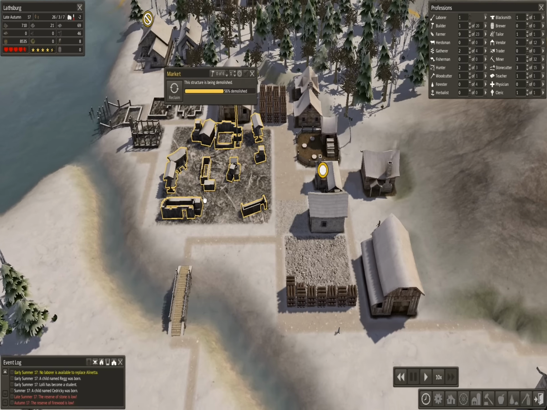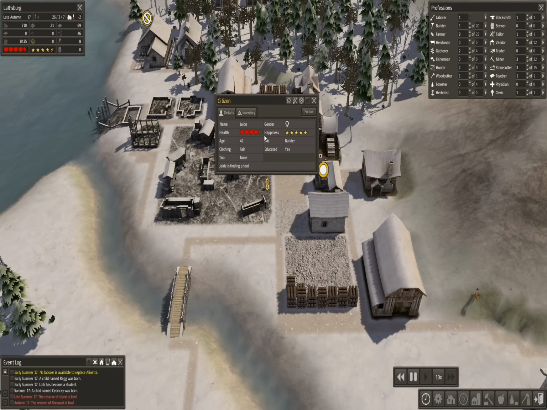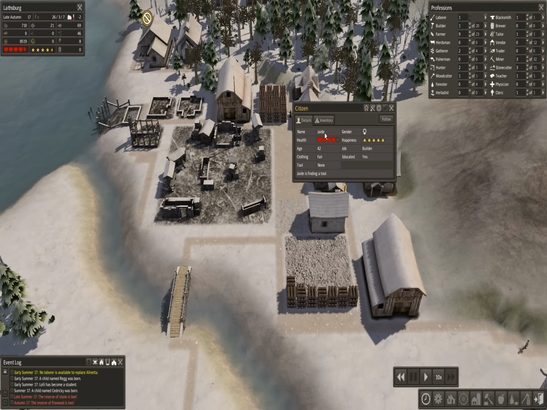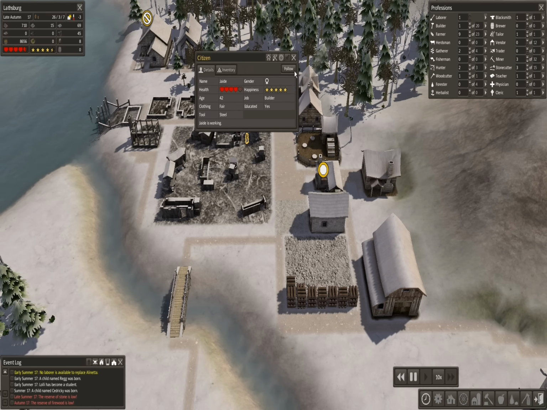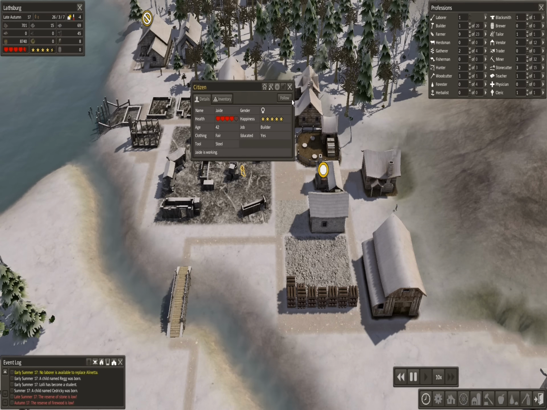Okay, you're working. Who are you? You are the builder from earlier. Hello. Your name is? JD. JD is our builder. Where is our labourer? I'm hoping someone else comes and helps us soon.